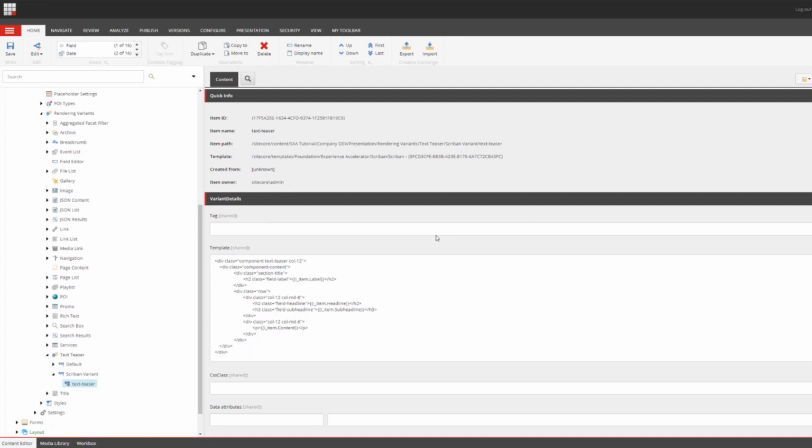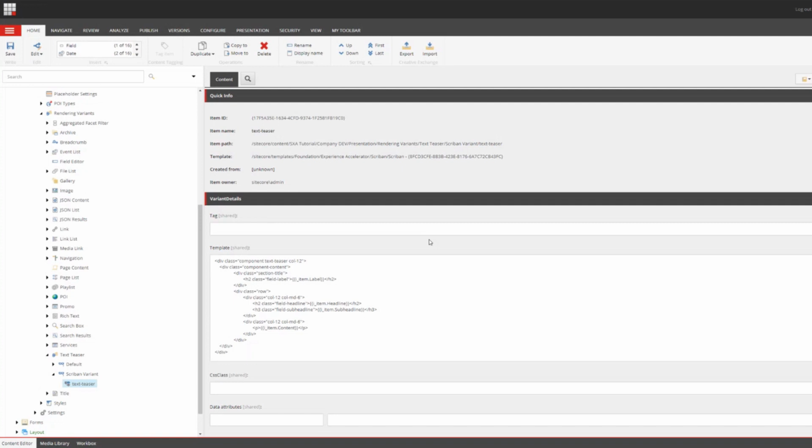Really, the thing that the template renderer does is it more or less just replaces those values, the item.label, with the actual value that is being stored within the CMS. So yeah, I think it's a whole lot more flexibility that you are getting from using Scriban. That's something you can really benefit from if your use case requires that.